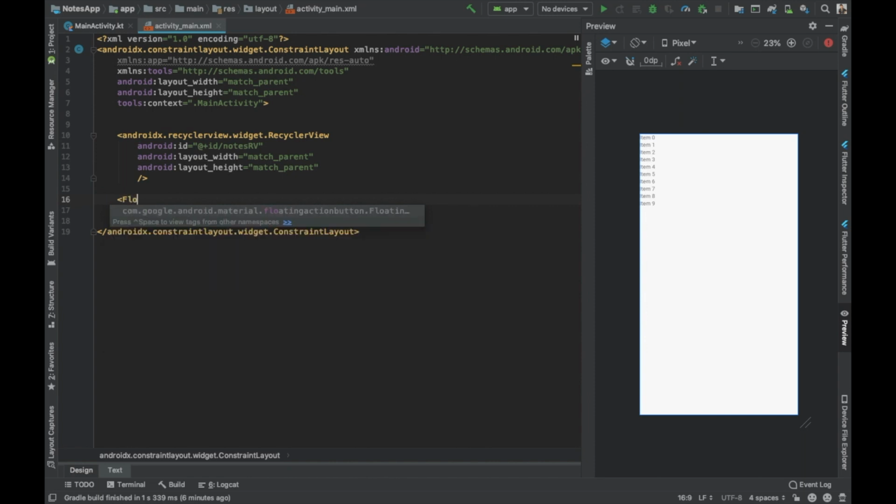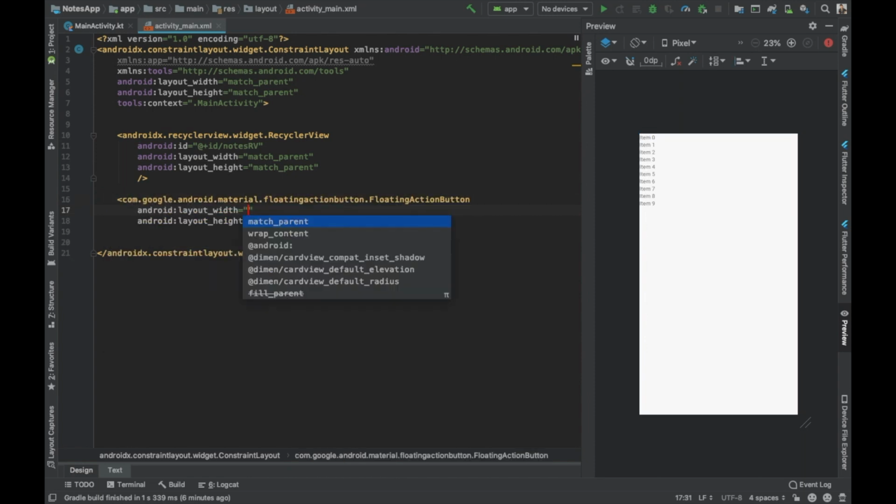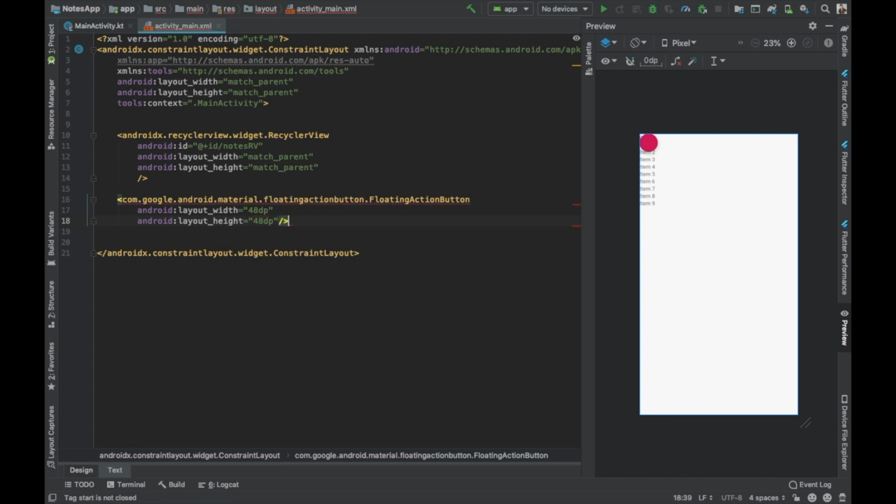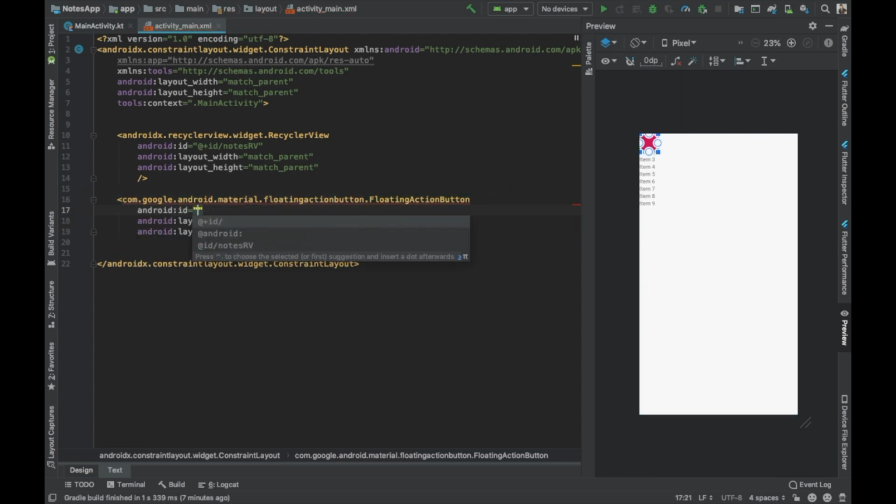I'm gonna add floating action button. It's 48 dp, 48 dp. I'm gonna give id as add notes.